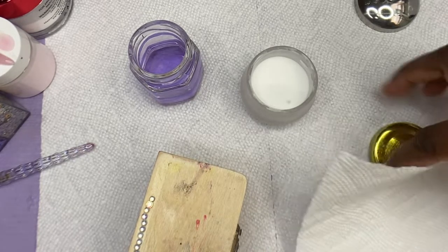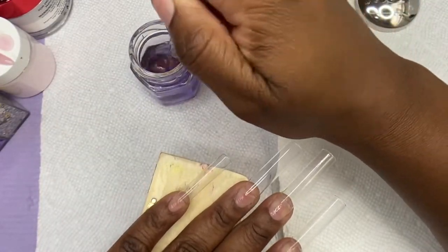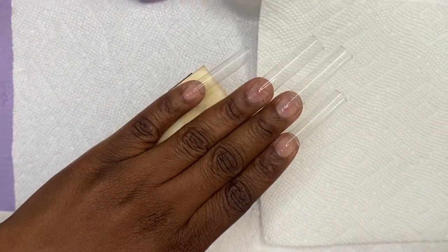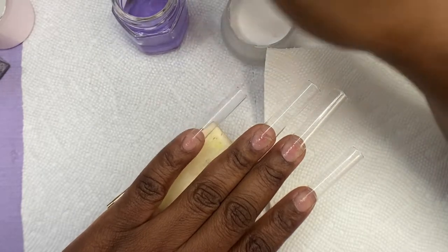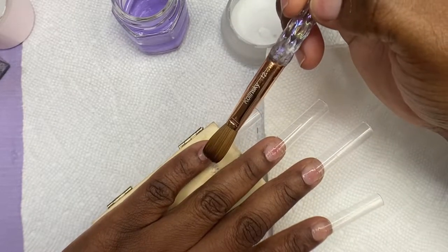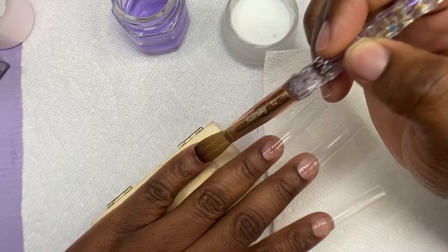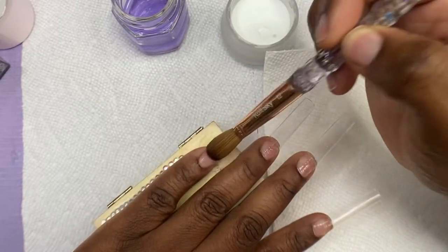I haven't smelled monomer in a long time. Before I shape anything, just to sharpen up that square, I'm gonna put a clear base, a thin layer of clear in there. Just a thin layer, bring it to the cuticle, as close to the cuticle as possible, then tap.